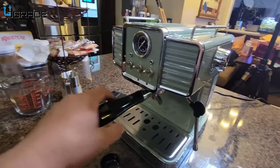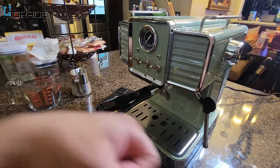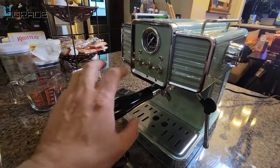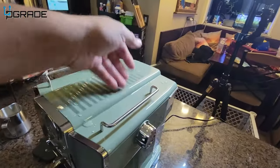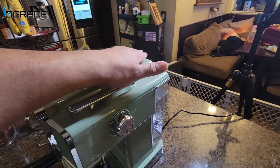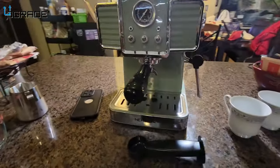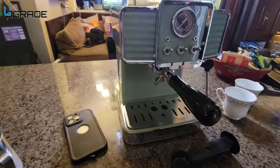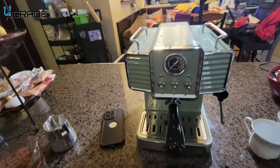The actual grip itself, it's really handy. It has a lock mechanism, so you have to make sure it's from left to right to twist this thing. Portable, you can take this anywhere. Removable water tank, it's easy to replace. There is a minimum to maximum on the back, and we're going to explain to you a little bit more about that. But first of all, we're going to run a test to wash it out first, clear it out from any kind of dust particle, and see how it works.